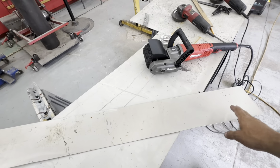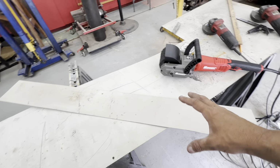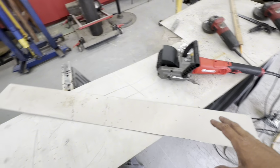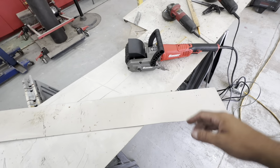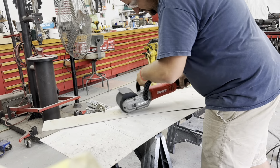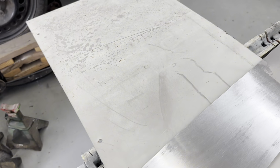So strip this down and we'll get it kind of fitted in place, and then I'll make another one. And hopefully the other side is going to be a little different because of the way the transfer case tunnel is extended up a little bit. So I won't need as much material, but this is passenger side, and we'll go ahead and get it stripped down and get it marked, and I'll put a flange on it, and we'll go from there. So I got a nice shiny piece of steel to work with.